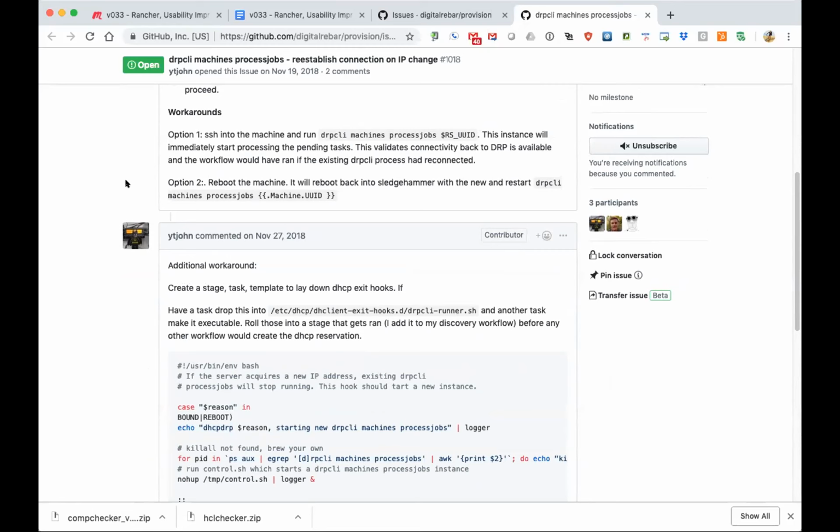And in his case, it was the explicit changing of the IP and potentially the routable path from DRP CLI to DRP. So there are some extra changes that may have to happen in that case, right? Because in his example, he reruns the control sh script, which goes and gets some of the information again that process jobs needs to do its job. So it's not as clean cut as just saying, hey, retry stuff, because we already do that.